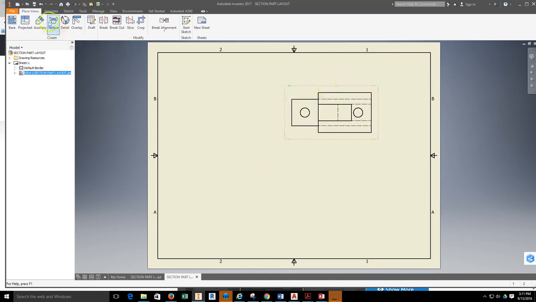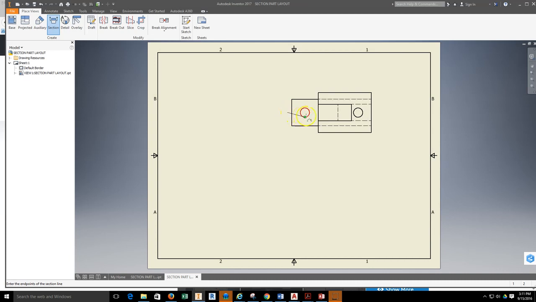And then I'm going to come over here and grab my section view tool off of the create bar. Then I'm going to move over top of a view here. Since this is the only view on my screen, I don't have to select the view. It knows it's going to be the one I'm going to section. Now I'm going to move from, it's going to be a full section view, so I'm going to find basically center of the part, and then slowly move off the edge of the part, approximately 1/4 inch.